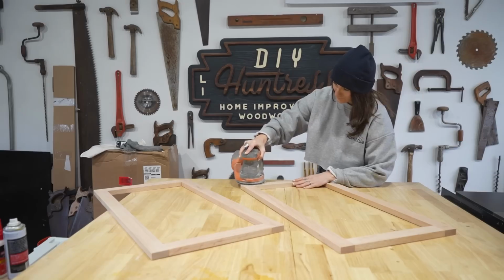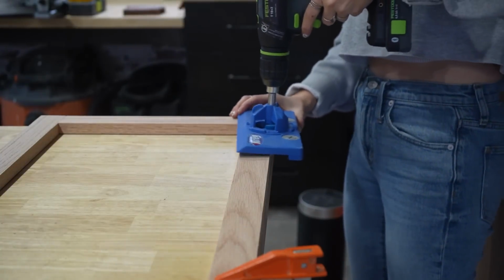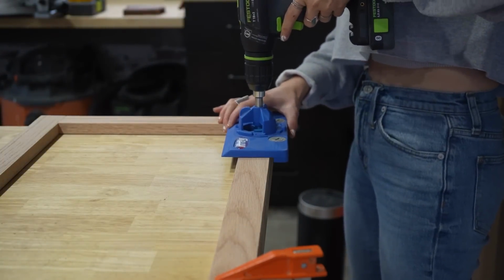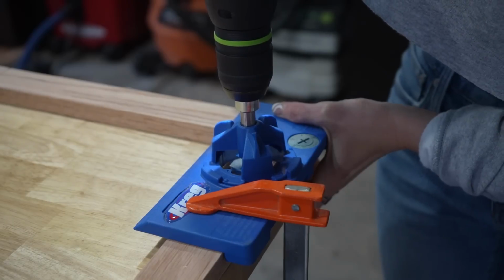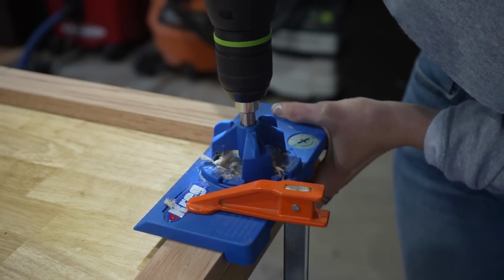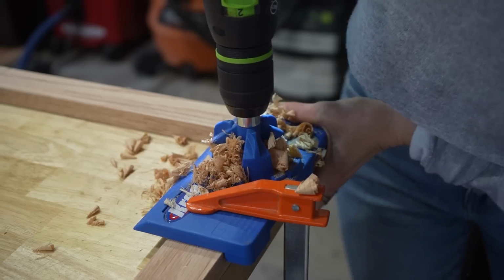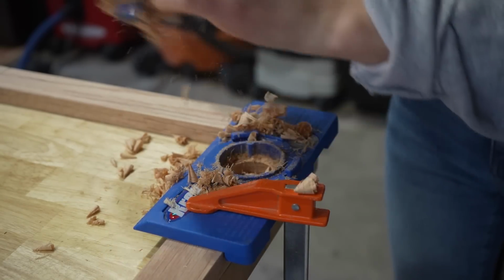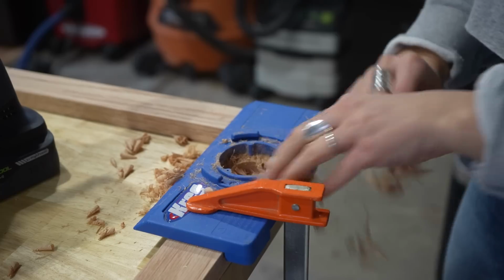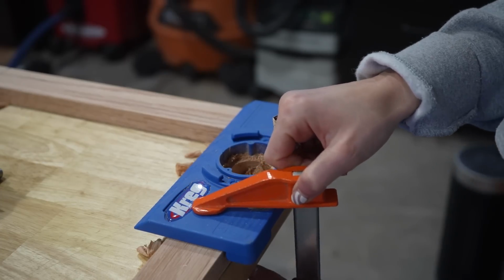Anyway, at this point, it was time to pull out power tool number 3 of 3 for this project, sand everything down nice and smooth, and then I decided to use a concealed hinge jig and my drill to drill for the hinges that I'll be using for this cabinet. This is also one of those optional accessories that, in my book, if you're making cabinets, is no longer optional. I've used it for every single cabinet build I've ever done. I've probably used this thing over 50 times, and it is amazing.